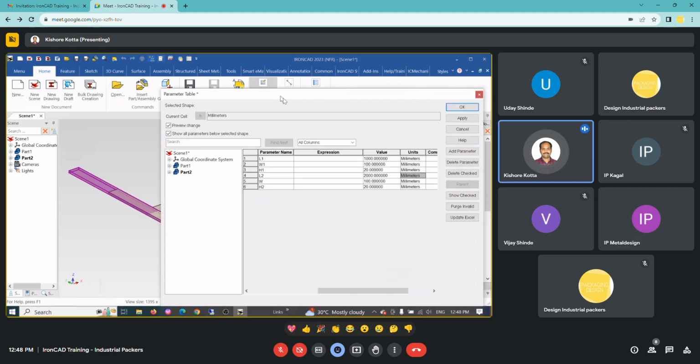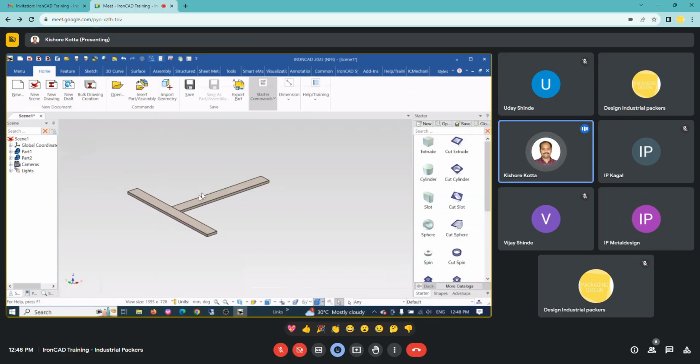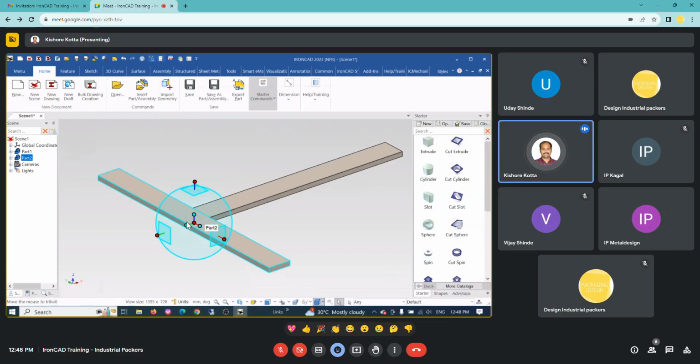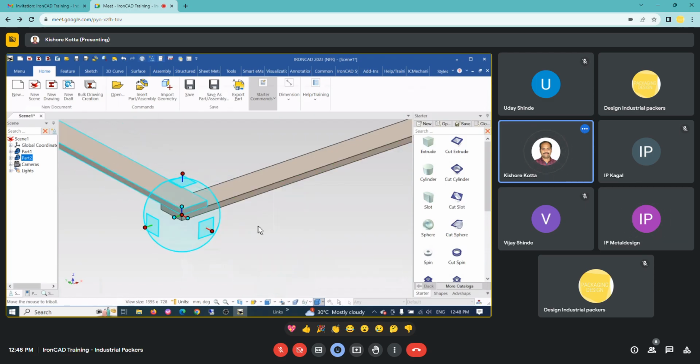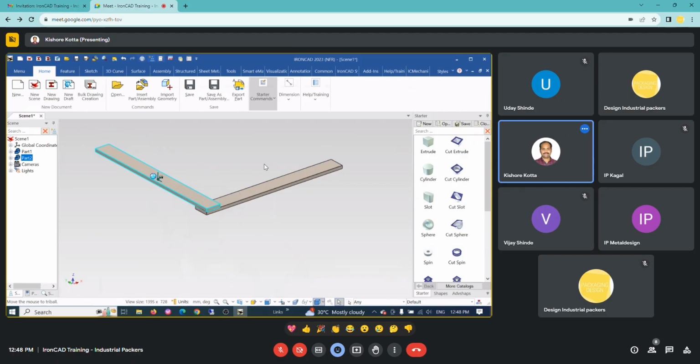Why is it happening so? To understand that, first let us fix this triad center to this location, and then bring it like this. Free scale.